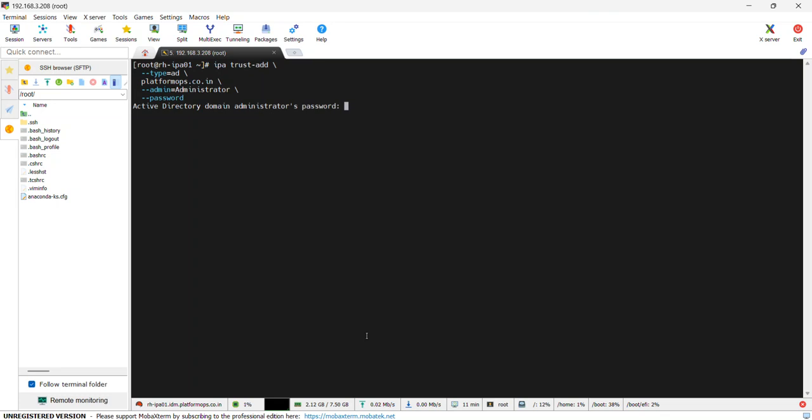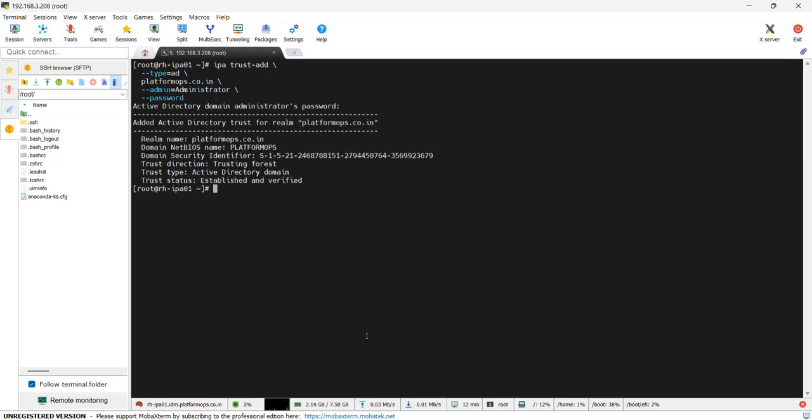So I'm giving my Active Directory server password. It's successfully added Active Directory trust for platformops.co.in. So now the NetBIOS name it is showing which is added.